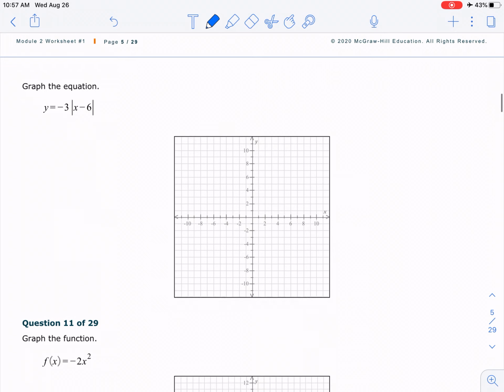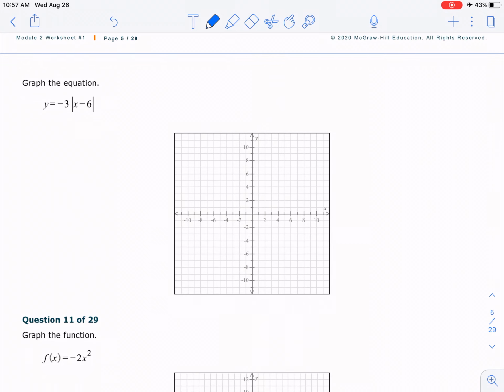Hopefully you still remember the graph of an absolute value is like a V shape. Okay, so if you want to graph the absolute value function, you can make a table, but I don't want you to randomly pick points. So we're going to try to get the 0 first, which is the vertex. So you see right here, you want to get the vertex. So what is a vertex?